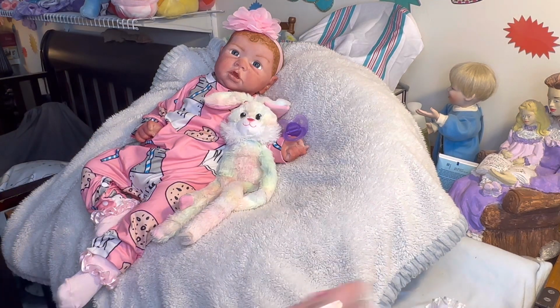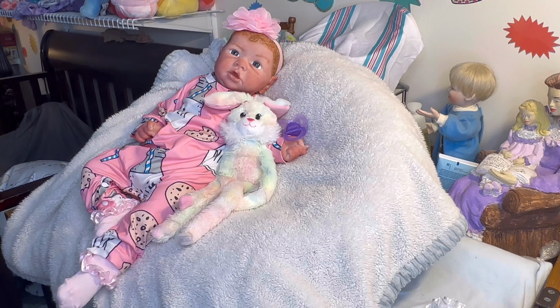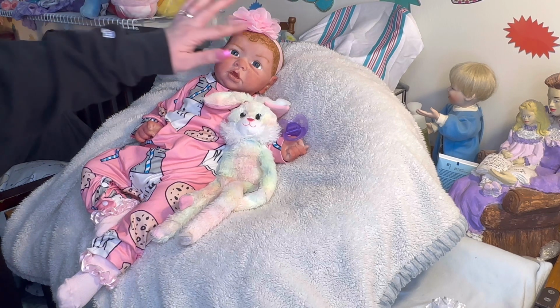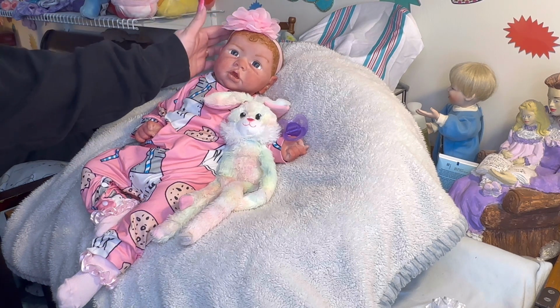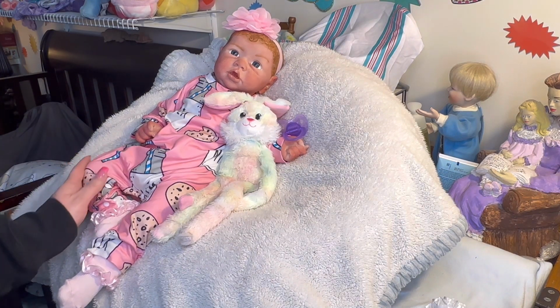But I hope you guys enjoyed this video with Annie and got to see the new and improved Annie, adding more hair. I just think she's absolutely adorable with the more painted hair, more curls like that. I just think it's great. And now I don't have to worry. It's all sealed, and it's silicone paint. I don't have to worry now about her losing hair. She's always going to have the hair. I won't have to worry about it coming out. Even though I root pretty deep on my babies, we always lose hair. We lose hair on our own heads. It just doesn't grow back on the silicones, right? So I really like that I did that.